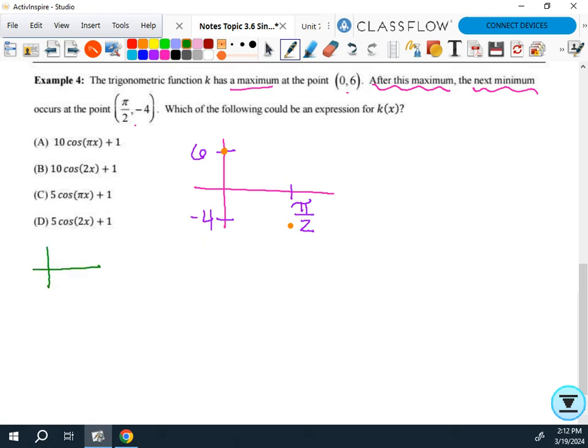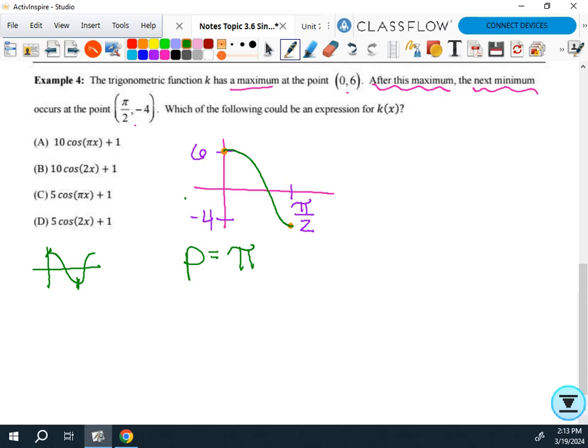Like, you know, cosine looks like this, right? So if cosine looks like that, and I haven't shifted left or right, then when I put this in here, how much of the cycle do I have right here? Half the period. So I have half the cycle, which is half the period, which means the entire period is what? Pi. Since this is just half of it, I would just double that. That's how I know the whole period because that's only half of it. Because you go from a maximum to a minimum, that's halfway, right? Remember, everything's half, half, half.